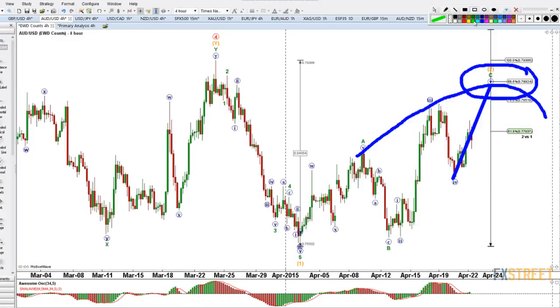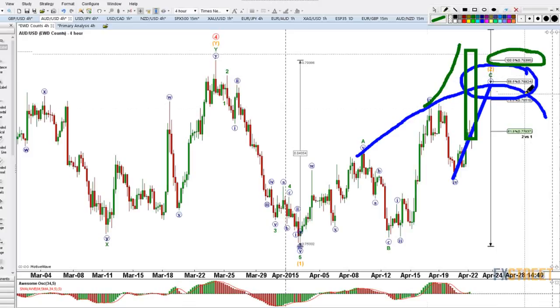Something to keep in mind is that if you eventually see a green candle like this one, for example, you are not going to go against that. If you see that the momentum is increasing, you are not going to think that you want to go short. Anyway, here is the invalidation, the 100%.